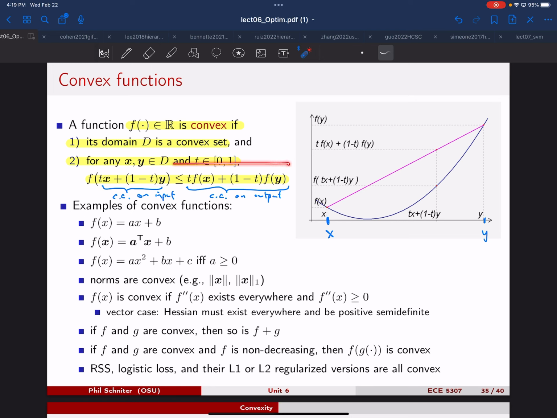Yeah, this is a generic thing. So one of the troubles with this is if a function doesn't have this second derivative existing everywhere, like if I give you a function that has a sharp corner here, that function could be convex, but you wouldn't be able to check it this way because it doesn't have that second derivative. So this is sort of like a sufficient condition, but it's not necessary. Okay.